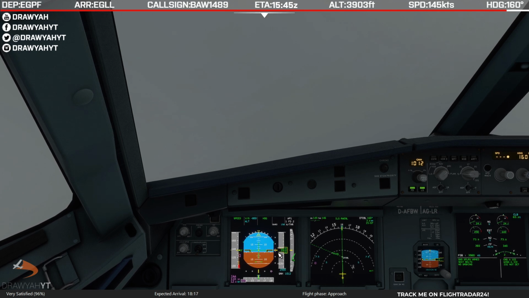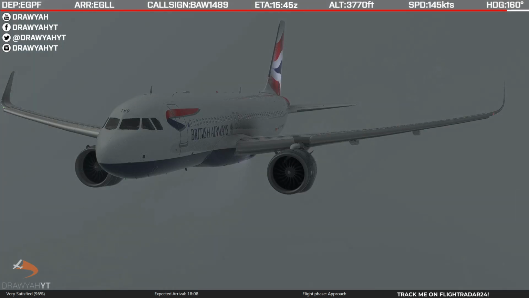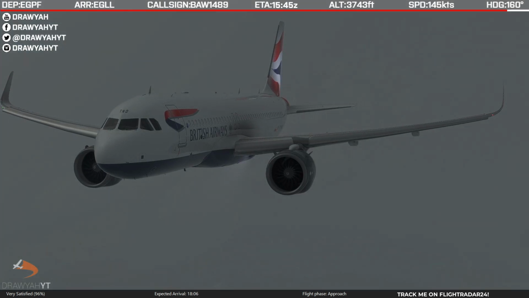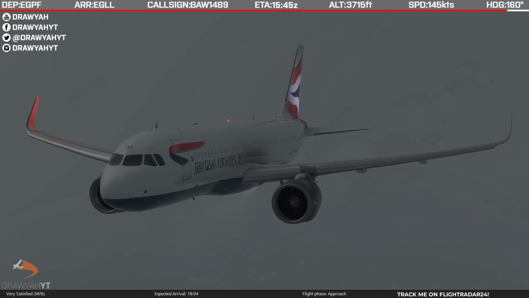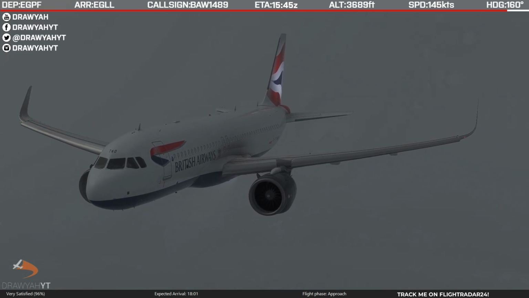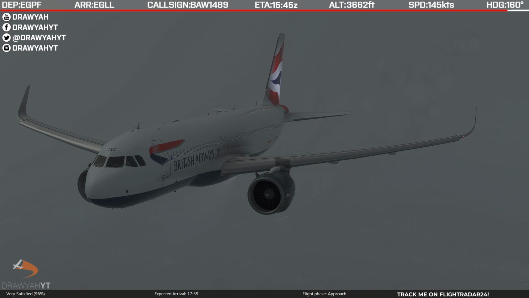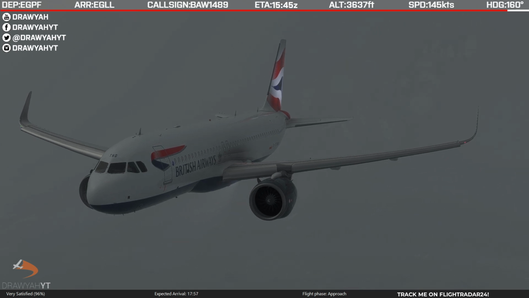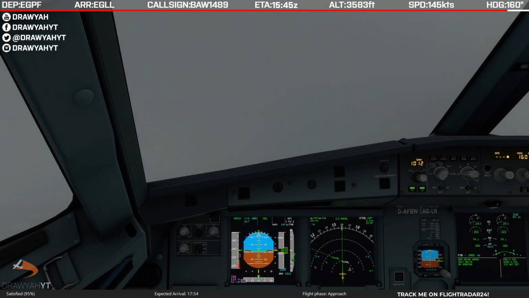The aircraft's perfectly level for altitude right now. Don't think it can be any better than that. Just waiting for the intercept to the heading. Alright, so if I drop down to 95%.